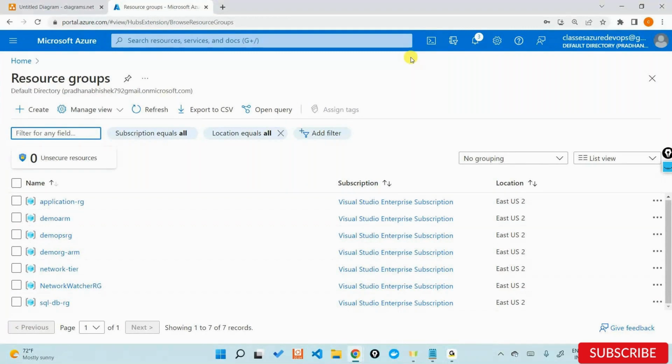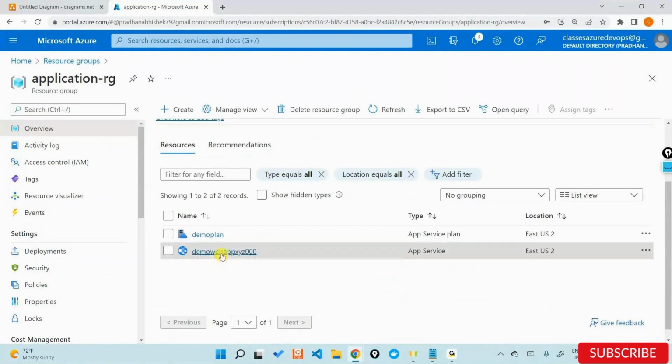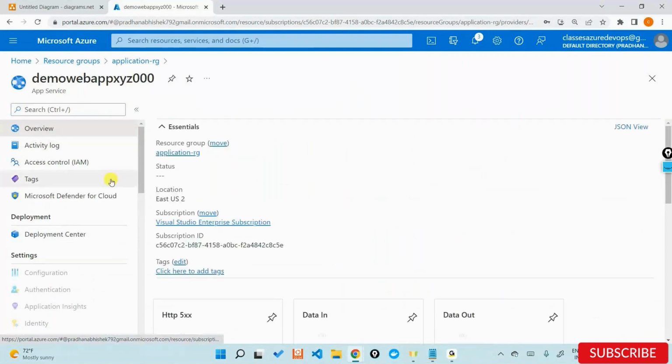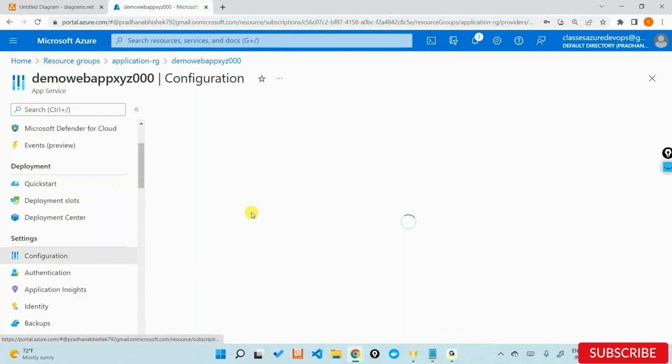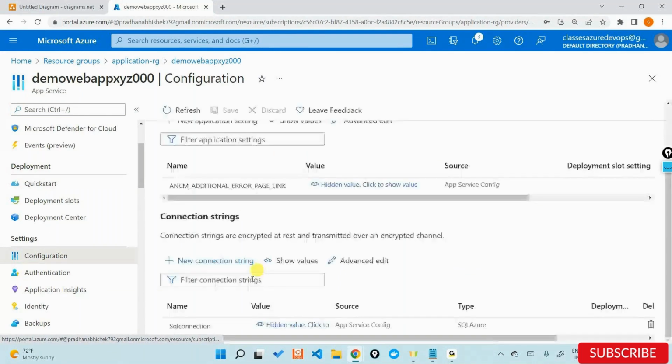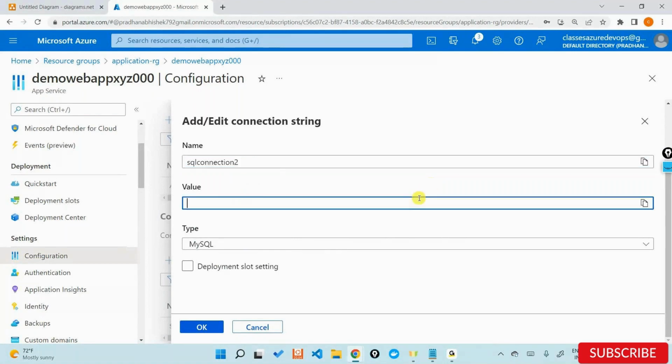With the same code, you cannot do it. That same code is only configured to access and grab the data from a single database. If you have multiple databases, first you need to get into your app service and mention multiple data sets out here. You go into the configuration. There is one SQL connection string, only one connection. You need to mention one more connection called SQL connection 2, with its own value, say value 2.